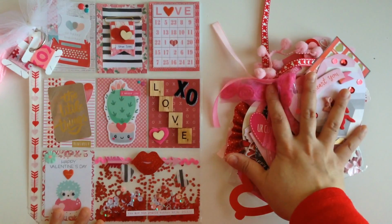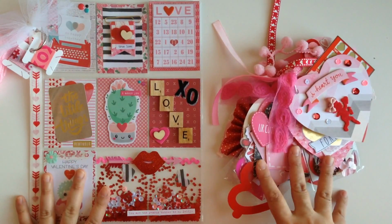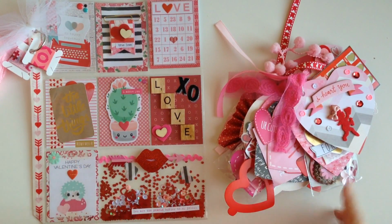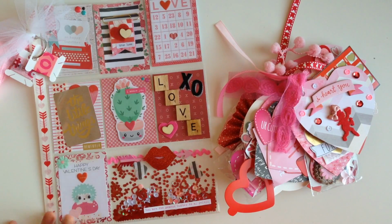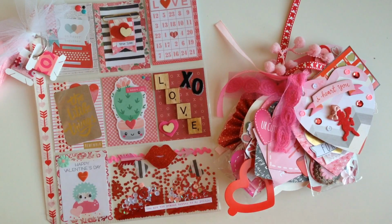Do you like the pocket letter? Do you like the tag flip? If you were receiving, which one would you choose? I want to interact more with you guys in this new year. We're all friends here, we're all crafters, inspire each other, and I want to know what you guys think whenever I post a video of certain things.